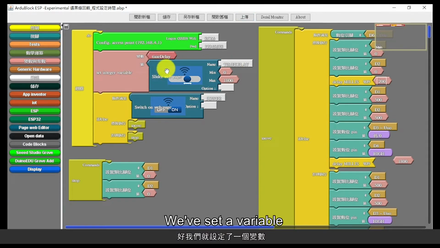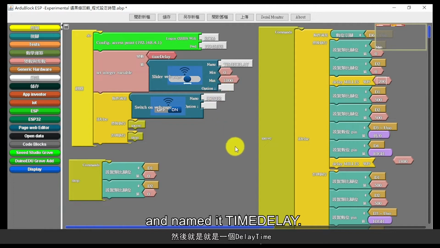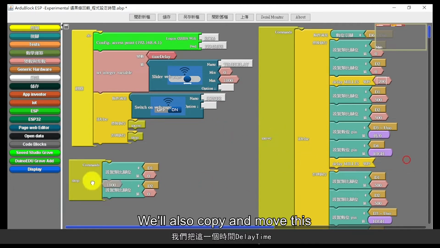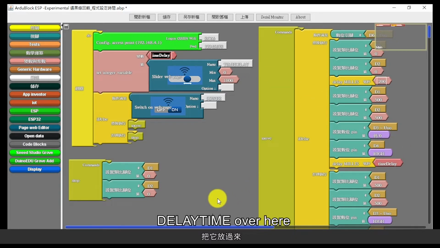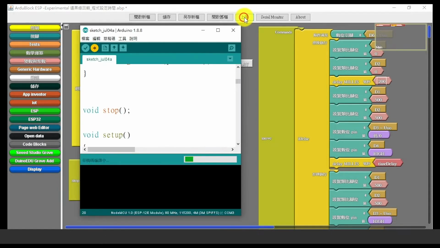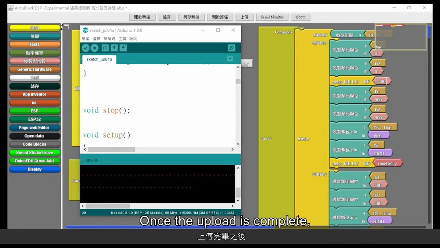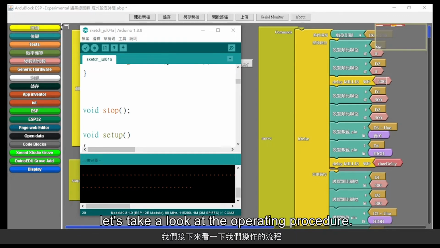We've set a variable and named it time delay. We'll also copy and move this delay time over here and upload the program. Once the upload is complete, let's take a look at the operating procedure.